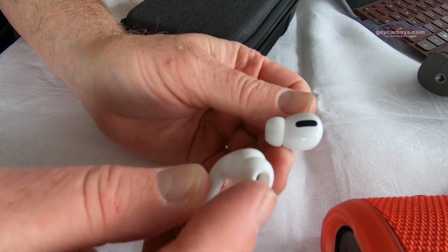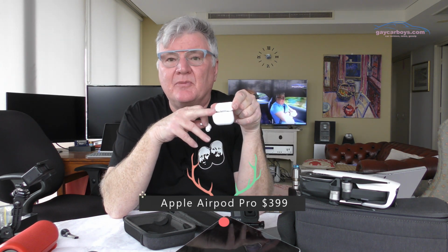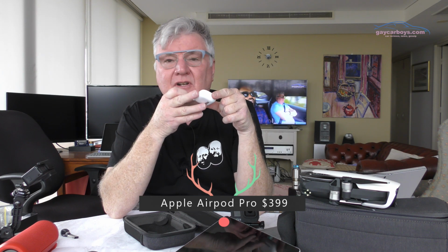Mainly because they've got these little pads which stop them from falling out of your ears. These are the first Apple devices I've had in my ears that didn't fall out the first time I turned my head. They've changed a few other things as well. When you put it into the case, there's little connectors in the bottom. The case is wide and it's wireless, so this will charge either through the port at the bottom or on a wireless charging pad. You put these into your ears like so, and they stay there.